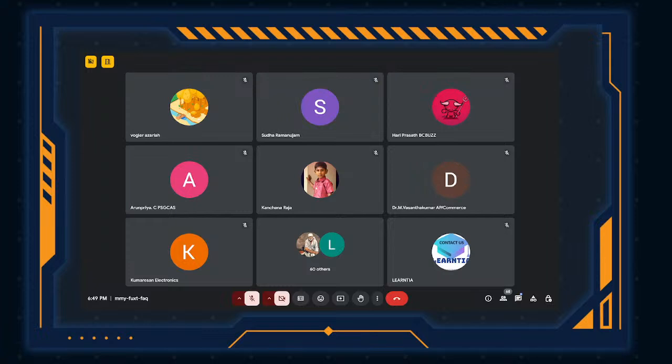Unknown flag. Okay, capital W. Again. It's mentioning the flag URL is not set.